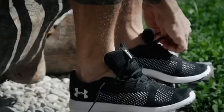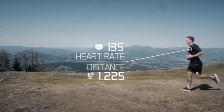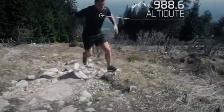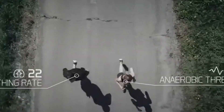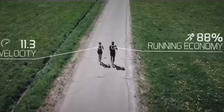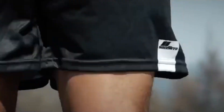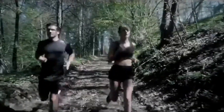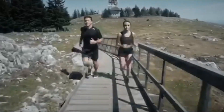Essential features of Smart Sportswear include biomechanical monitoring, sweat wicking, odor control, and GPS tracking. These technologies assist athletes in boosting their performance, minimizing the risk of injuries, and ensuring comfort during workouts. Advanced materials and textiles manage moisture and odors, cutting down on the need for frequent washing. Smart Sportswear is a game-changer in the athletic realm, giving athletes a competitive edge and elevating their overall performance.